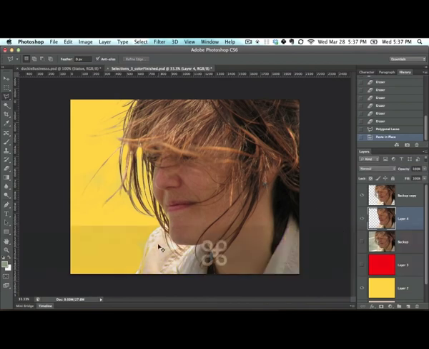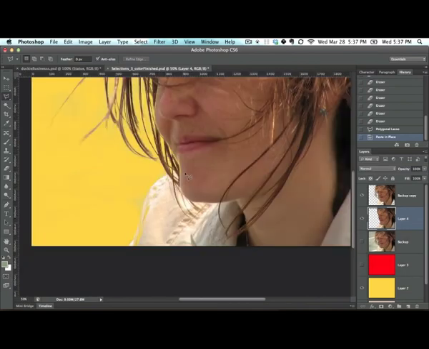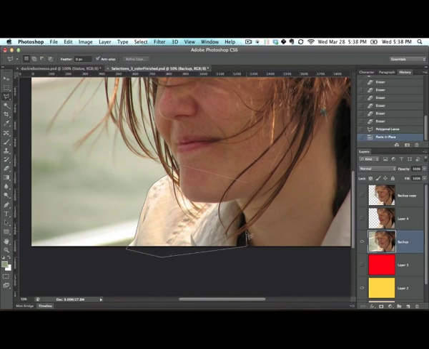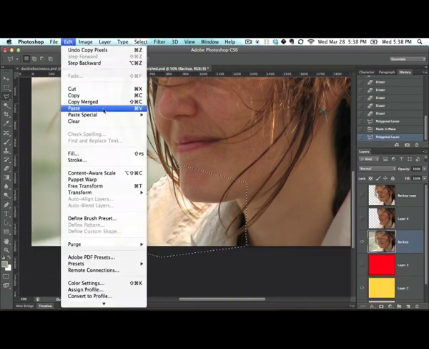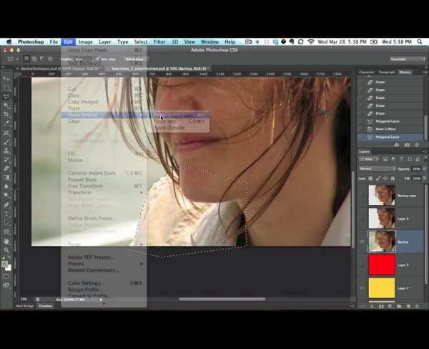It looks like actually over here there's a bit of a problem, so let's go back to this original one and let's spend a little bit more time actually getting this selection dead on. Now I could use something like the pen tool right here, but like I said, I want to try using the simplest tools possible and not introducing new tools in order to create more advanced results. So copy, edit, paste in place.